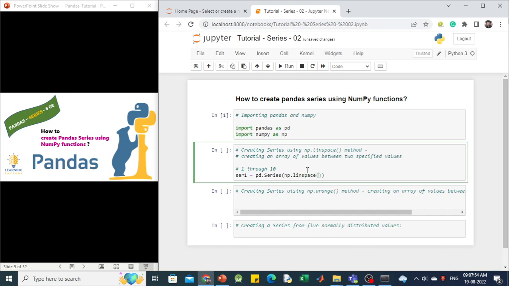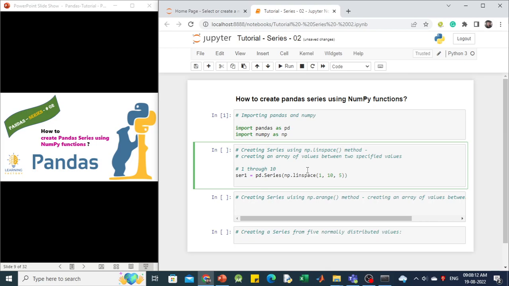The parameters that we are providing: we would like to generate the series in the interval 1 to 10, and we would like to generate, say, 5 samples. So the third parameter here is the number of samples to be generated. Okay, so we are going to generate 5 samples in the interval 1 to 10. Let's try to print the series and see what we get.